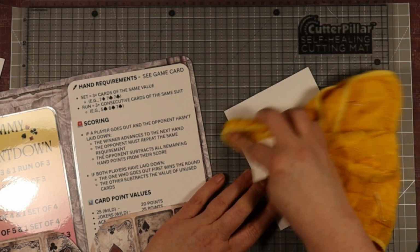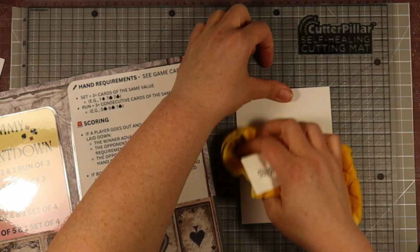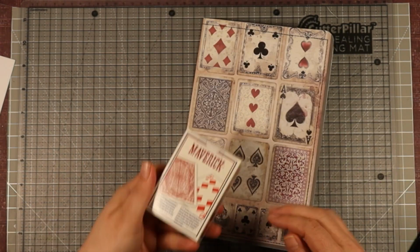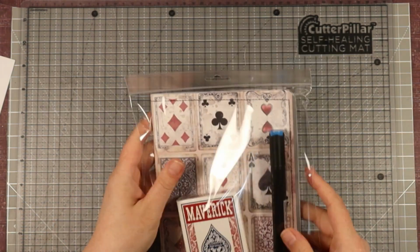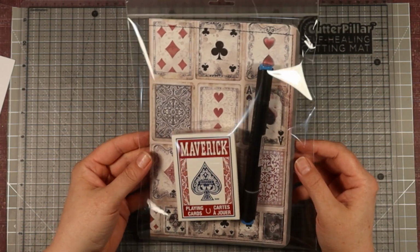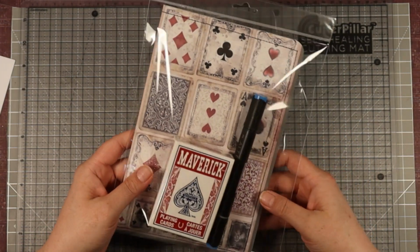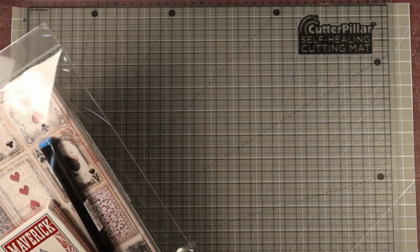Over time, it will get stained, but it's not a huge deal. So then it becomes reusable and you can use it over and over again. Okay, and we put everything together inside our little folio, and we throw in a deck of cards and maybe a dry erase marker, package it all up, and there's a perfect sellable craft fair item that costs really a few pieces of paper, a marker, and a deck of cards, or a perfect gift for a family. Okay, so let's make it without any lamination and a notepad.